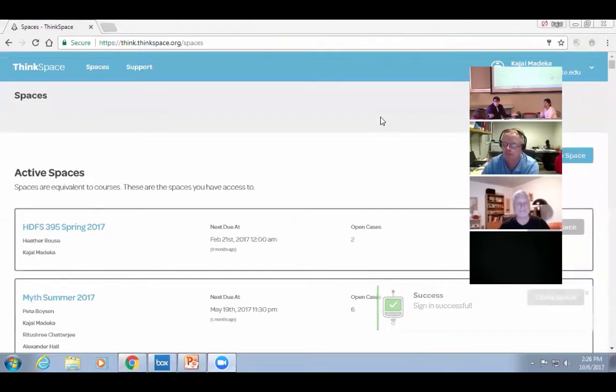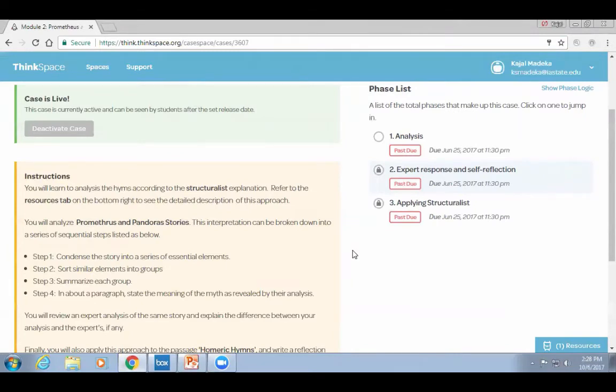It was helpful to see the tools because that helped to finally start to give some shape and some body to just what it was that I could be asking the students. I actually found for myself, just going through the course of designing the cases with Ritu, it was helpful not just for itself, but for forcing me to break this down into, as best I could, the smallest possible concrete steps. Because being accustomed to doing this kind of analysis at the level that I'm doing it, there are 15 things going on at the same time in my mind as I'm reading one of these and doing one of these analyses. And so to put myself in the mindset of, okay, what are the steps? What's the order of the steps? Was an incredibly helpful exercise that has borne a lot of fruit, both very physical fruit in the form of the ThinkSpace activities themselves, but it's changed the way that I structure and teach these approaches in my face-to-face classes.